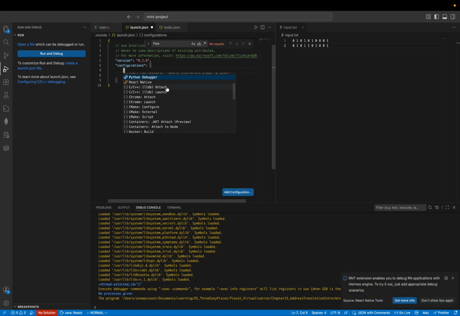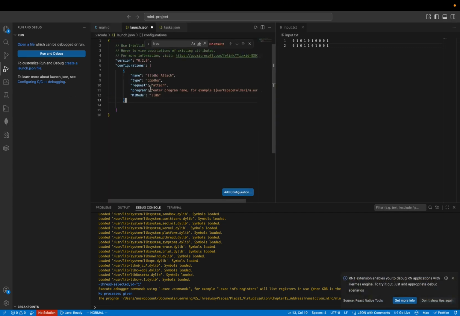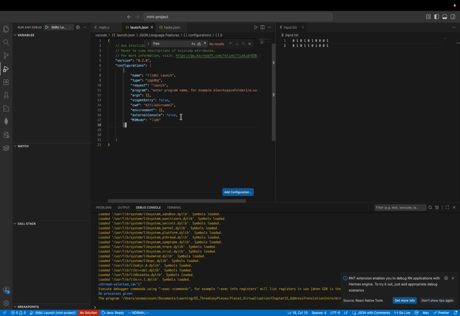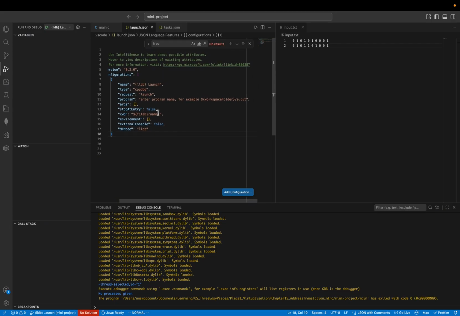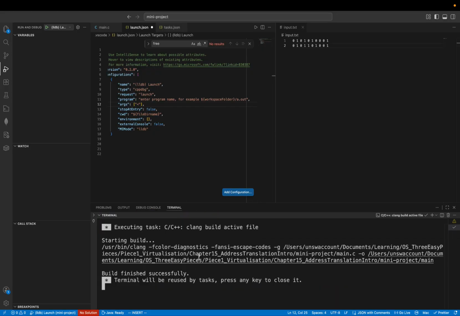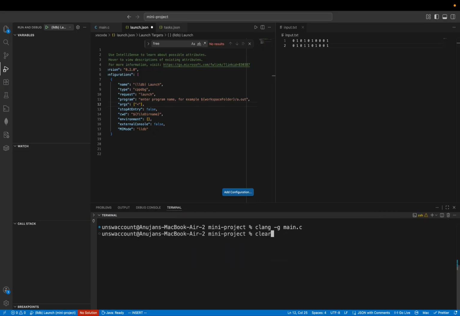Hang on. That's the wrong one, isn't it? I want launch normally. I don't know if this is how it works, but if I do this, will this do the thing?